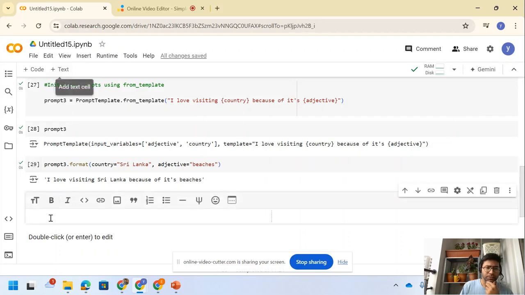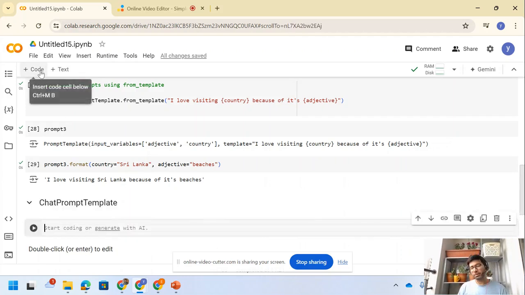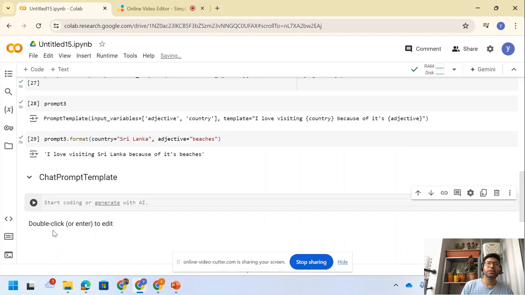Now let's get into the next part of the video, which is chat prompt template. Prompt template is something that you'll use when you're conversing with a chatbot, when you're doing question answering with a chatbot. That is when you'll use chat prompt template, right? Now, before we get into how we use the system messages, human messages, AI messages, which is the larger part of chat prompt template, let's first initialize a model. How do we do that?